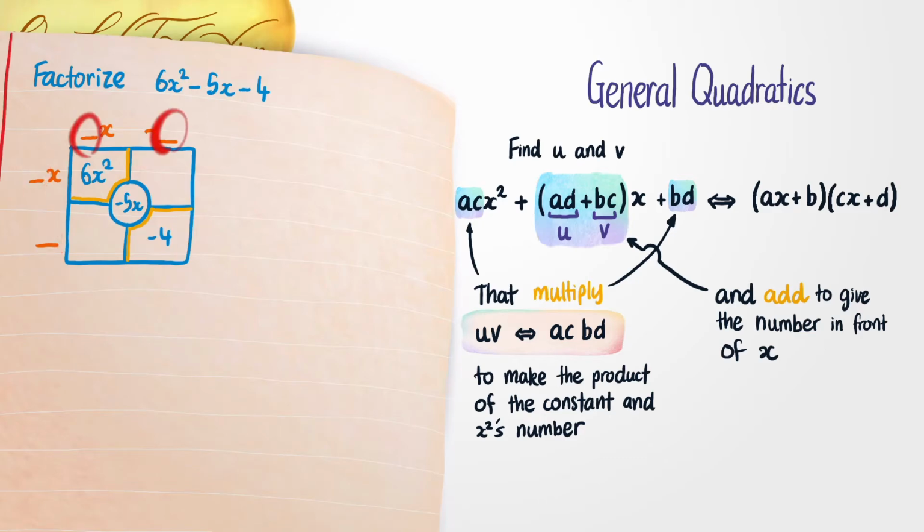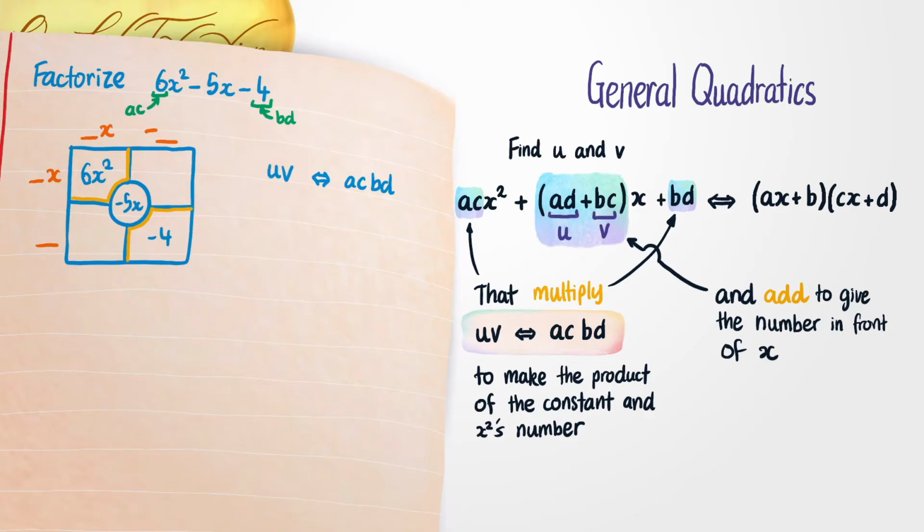So that means we're going to finish this problem when we know what four numbers to put in these underscores over here. Alright, well for starters, we know that this 6 over here is the exact same thing as AC. So let's just mark that. And then this 4 is the same thing as B times D. And as we know, if we multiply AC by BD, this is the same thing as A times B times C times D, which we also said was going to be the same thing as UV. So as we said, A times D is going to be the same thing as U, and then B times C is going to be the same thing as V.